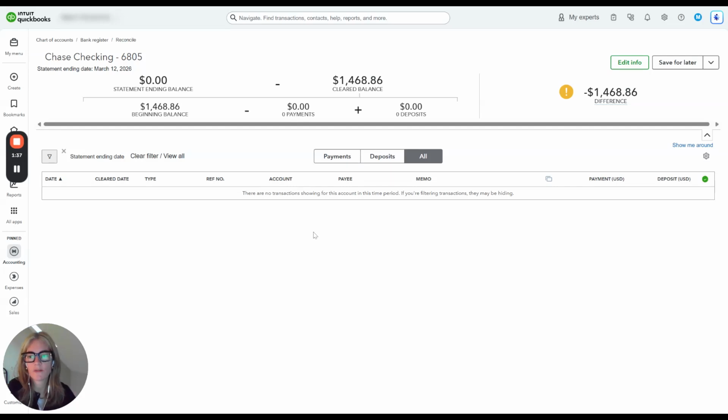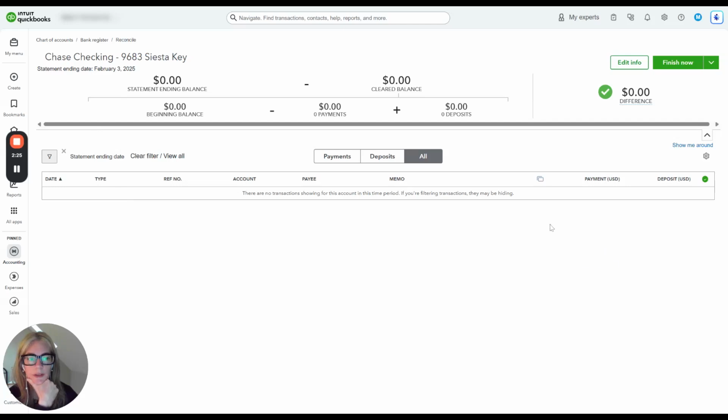So if you have your books reconciled and then you have transactions that are still sitting here, that's an unreconciled transaction. There shouldn't be anything sitting here if you've already put in all the transactions that are sitting on your bank statement. So it's either a duplicate or something else that you need to investigate further. So right here, there's nothing sitting in here. So we're good. I'm going to go back to the other account now. Okay, and there is nothing here. So we're good there.